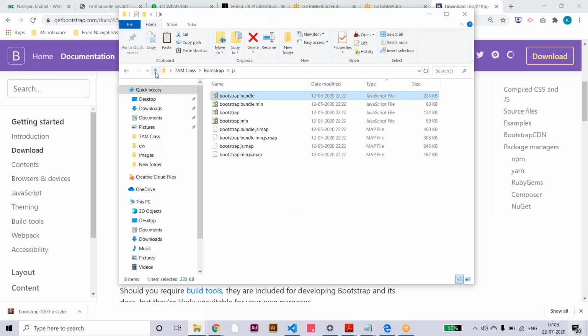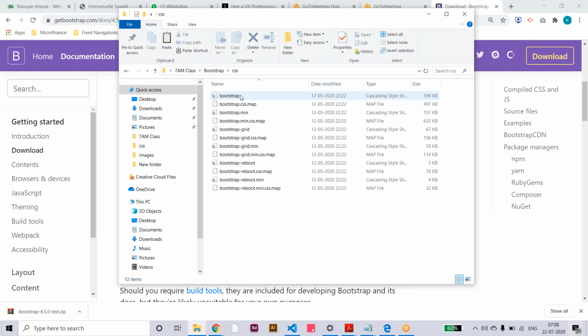Okay, in the same way we can use the Bootstrap CSS. This is the development version, and if you want to use a production version you can use the min file, which is a compiled version. I will show you the development version and production version; I gave that example maybe at the start of the HTML5 template in the slider section.